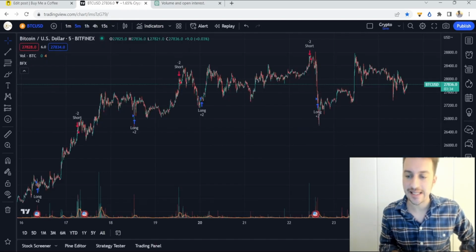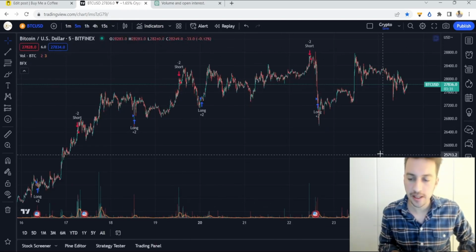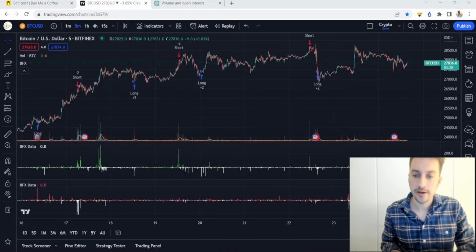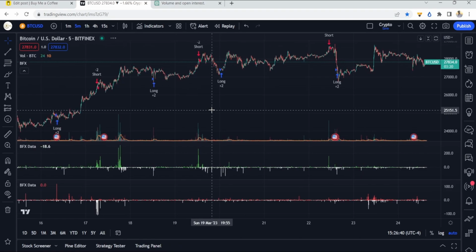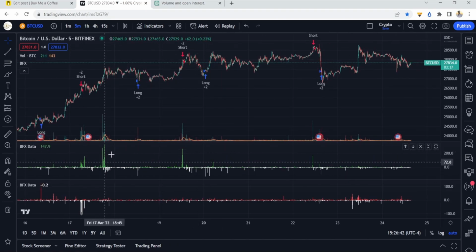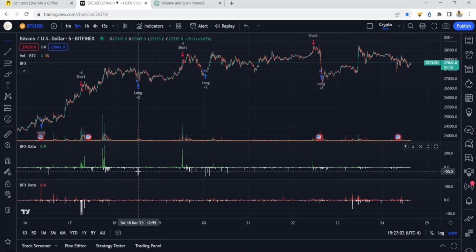This is something that looks at data from here. I'm going to minimize this right here. What this is, guys, is Bitfinex margin long and margin short data. Whenever this goes up by any amount, that's the amount of Bitcoin being entered on Bitfinex. This is a margin position, meaning that someone is borrowing USD in order to buy Bitcoin. Then you can see people closing their positions in white. When this goes down, that means they are selling their positions.